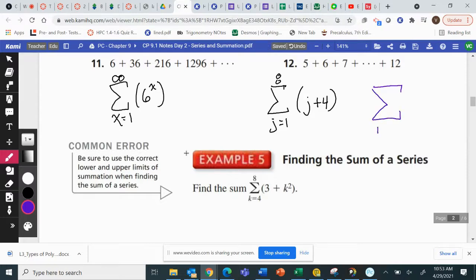I don't know what letter they used, but I'm going to use I. They had I equals, what was your bottom number? 4. And then her formula was I plus 1. Whatever, I couldn't remember what letter you had. So she said, let's plug in 4 first. So if she's just adding 1 each time, then she put 11 at the top. So we're going to plug in 4, 5, 6, 7, 8, 9, 10, 11. These are both fine. Both of those work. You don't have to plug in 1 every single time.